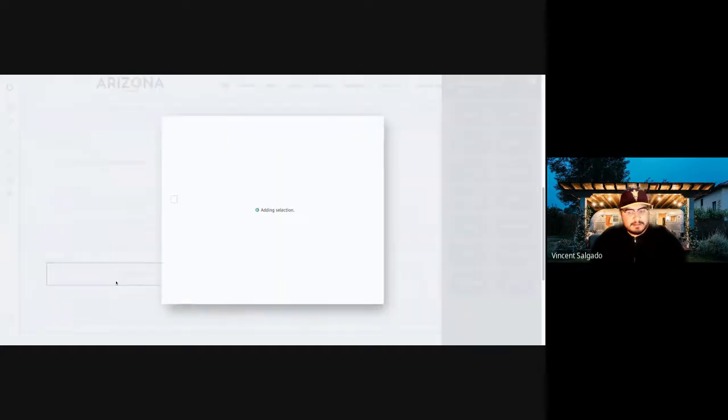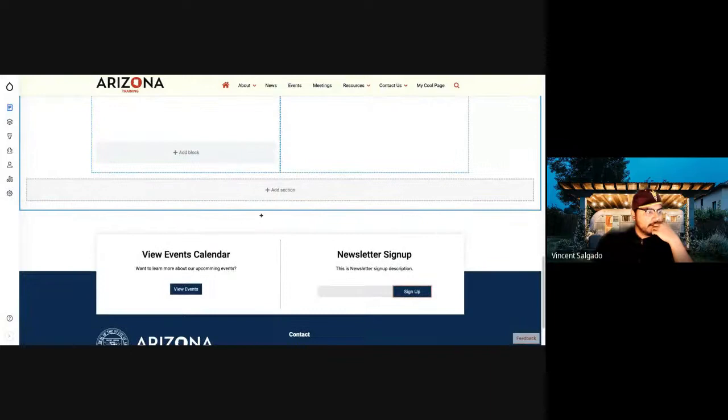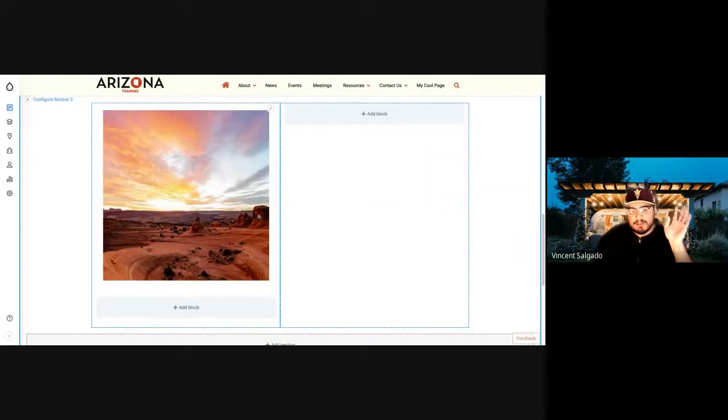Insert my selected image and add this block. So now my image is saved. As you can see, with that last one I did where I just moved it over, by default this image block just does a square block.